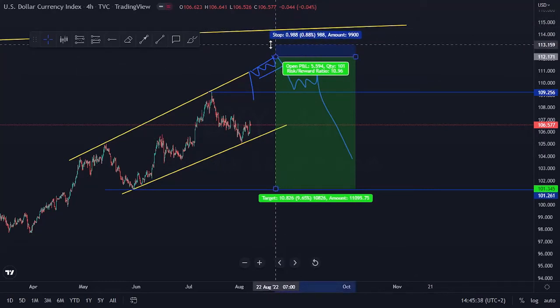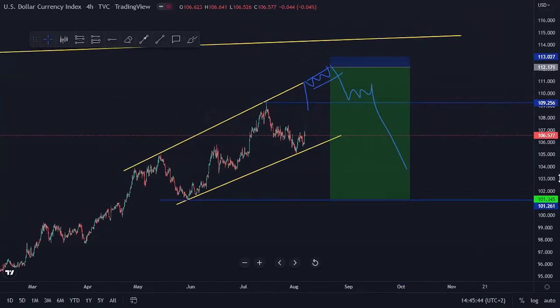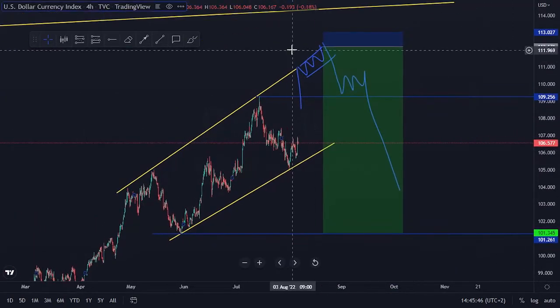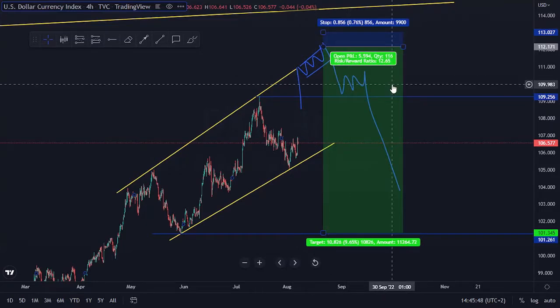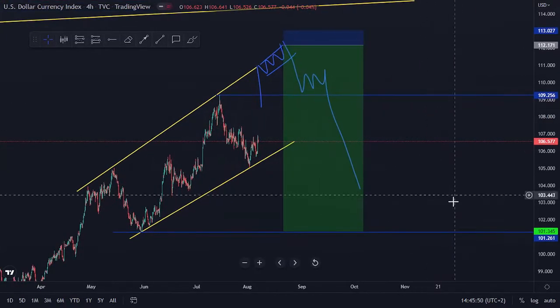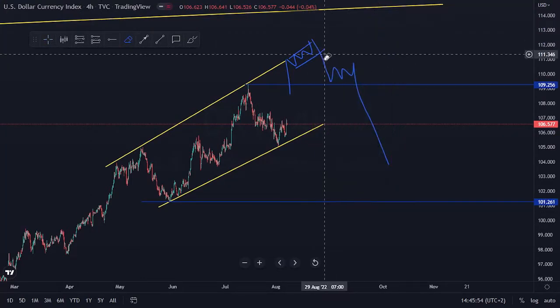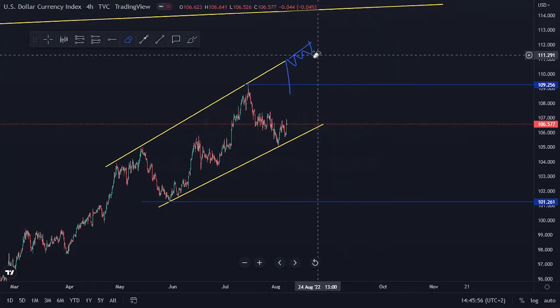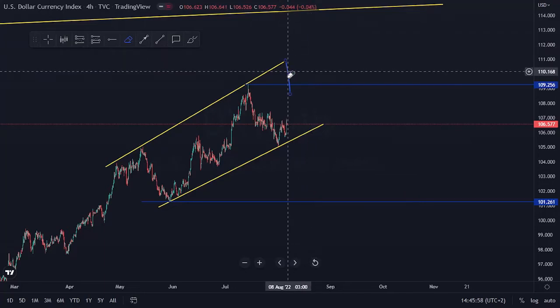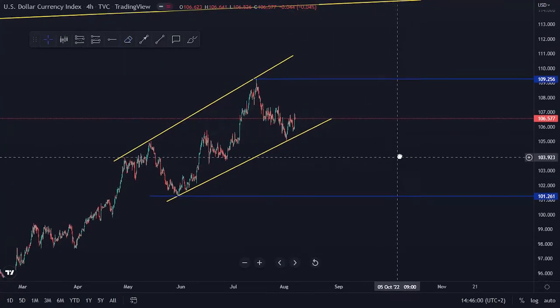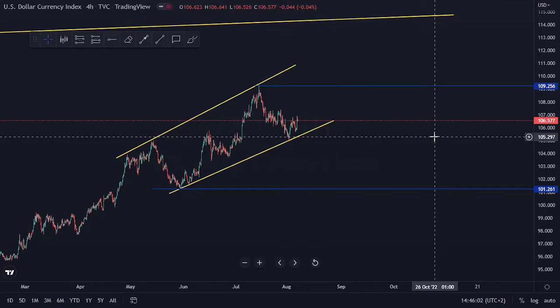Stop loss would be nothing more than 7, 6, right about there. Stop loss would be something like that, depending on the ascending structure, because the ascending structure is what would determine my stop loss. So this is what I'll be looking for. I'm going to be interested a lot more in taking this to the downside than taking it to the upside, as far as this week is concerned. But this is what my approach is to the US dollar index, right?